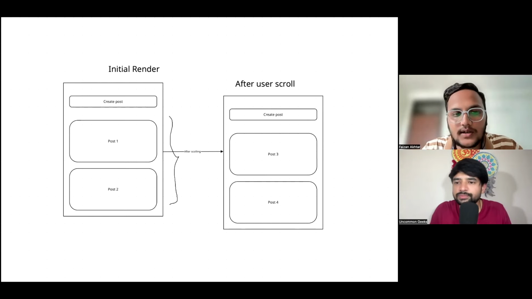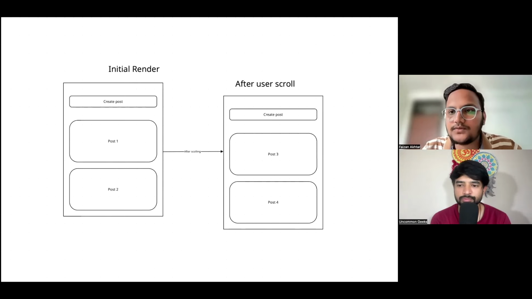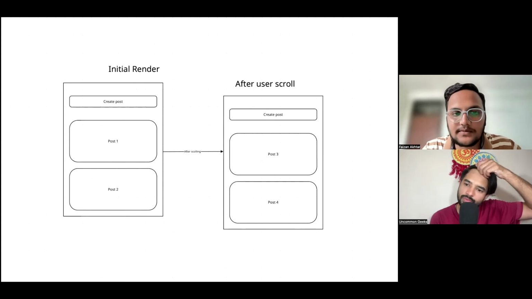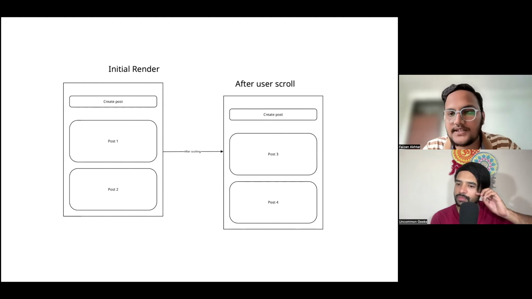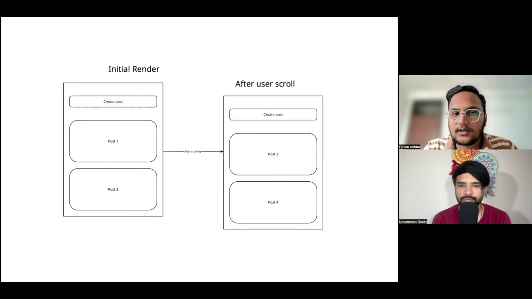Then, according to my user base and user experience, suppose two posts are in the viewport and we decided to put two posts in the viewport, so I'll check the viewport height and according to it I'll fetch two extra posts for the initial rendering. After, if we check the fourth post is getting into the viewport, then I'll fetch the next two posts and append them to my data. So I'll use this approach.